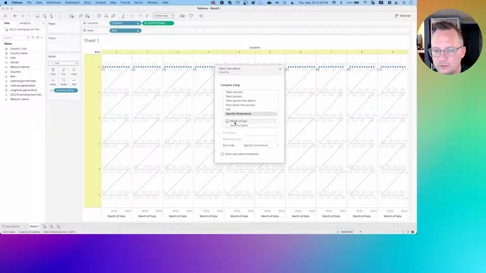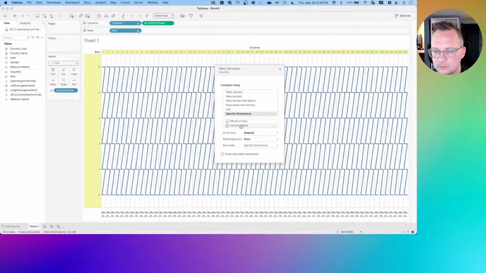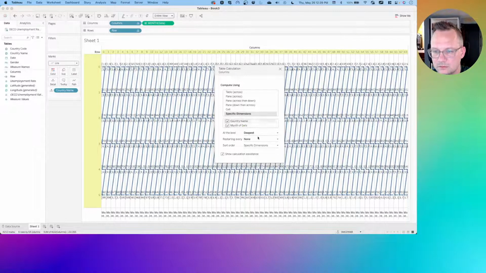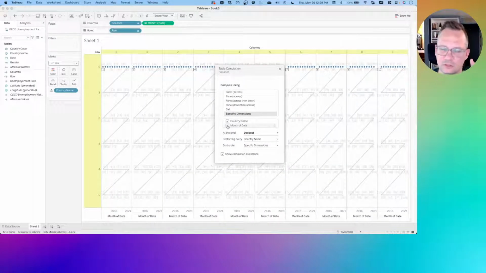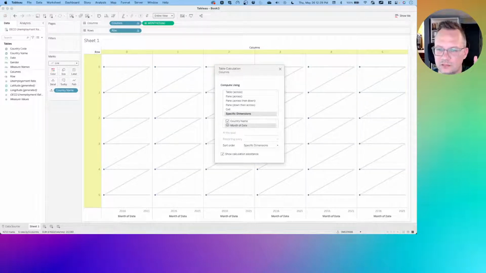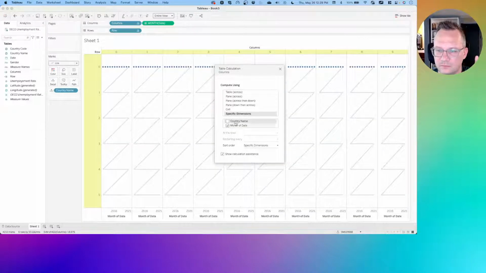And the way that we're going to do that is, let's see. Okay, so there's two ways. We can do it by country name. We can do it by month name. And we do it here.